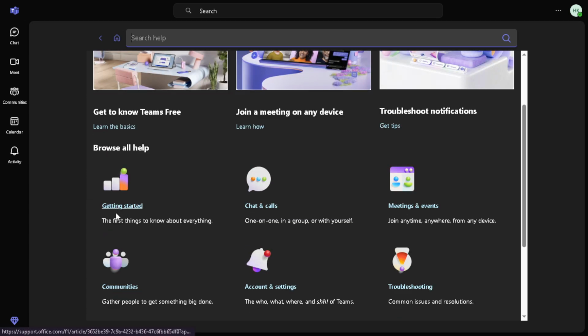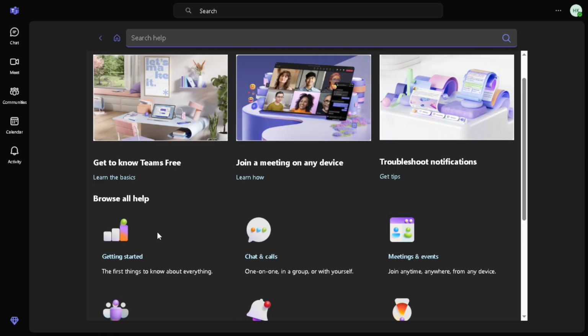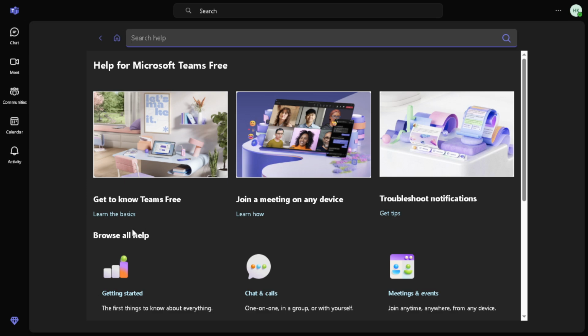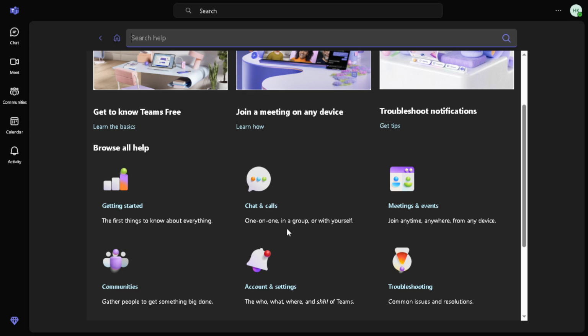Now, it's time to provide details about your issue. When prompted, make sure to type in a clear and detailed description of the problem or question you have. The clearer you are, the easier it will be for the support team to understand and help resolve your issue. You might want to include specifics like error messages or what website pages you were on when you encountered the problem. After you've filled out the necessary information describing your issue, click the Submit button.